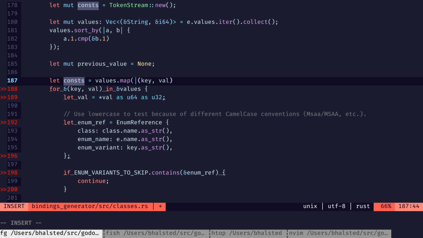Hey, Carter, how's it going? So, Carter had a lifetime issue that we couldn't figure out. It had to do with a lifetime going through a builder. It seemed as though the builder was capturing the lifetime, and we were getting this strange lifetime error about moving out of something borrowed.